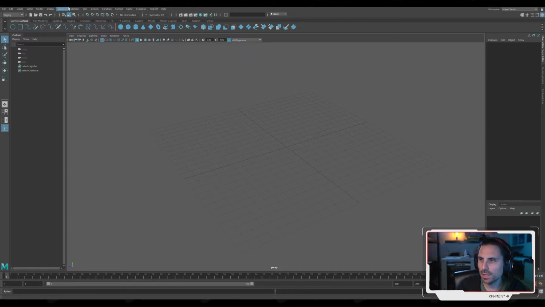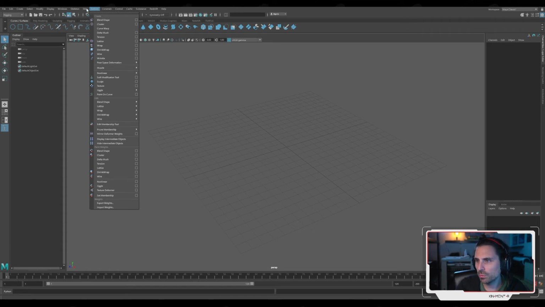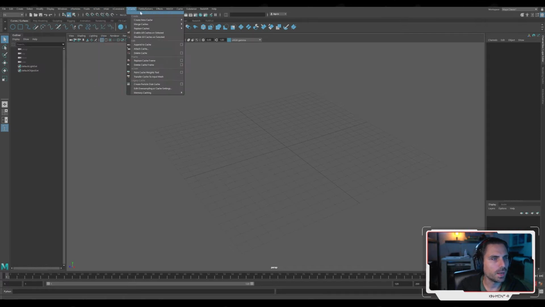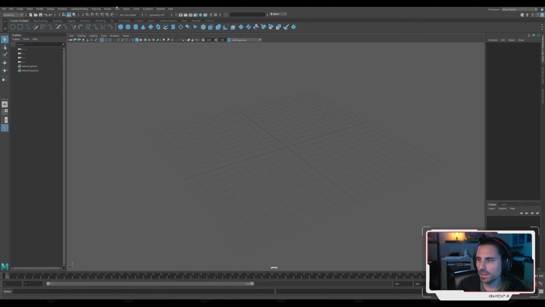This top part here is actually changing, all right, to give you tools that you might use when you're rigging, for example. Same thing goes for animation. This part here changes completely and gives you tools that are available to you if you are planning to animate. Same thing for effects. You get fluids and hair and constraint and cache and so on. Same thing for rendering. Okay, so this is the number one thing to understand here, the menu set.